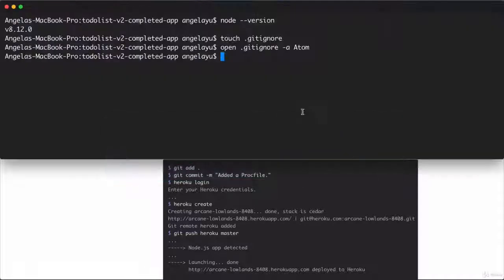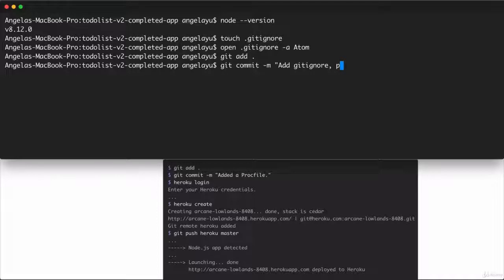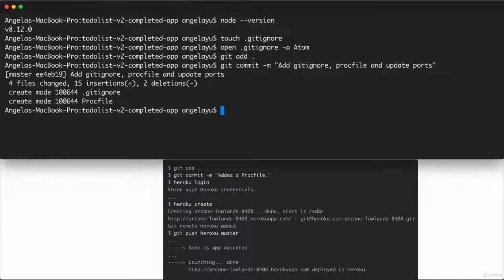So let's go ahead and again say git add . and git commit. And I'm just going to call it "add gitignore Procfile and update ports." Okay, now let's hit enter and let's commit all of our changes. And now, because we've already created our Heroku remote, we can simply skip to the next step and say git push heroku master.